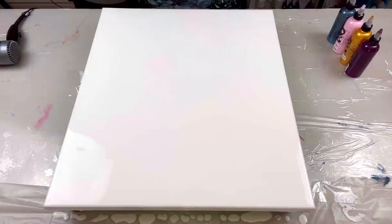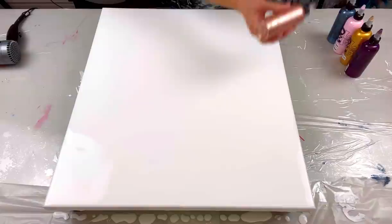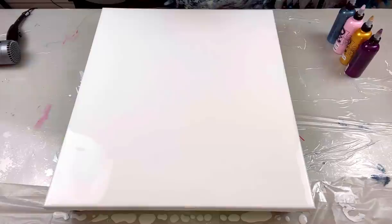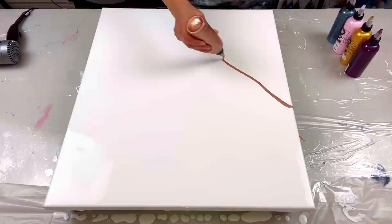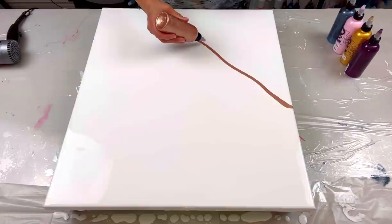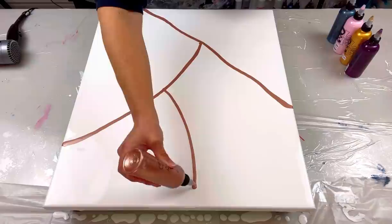So I don't know if you saw, I had a little bit of a composition going here. Let's see if I can remember it. I've got a little bit of a clog. There we go. Like so, and then from here, I went this way, and then this way. It's kind of like that.